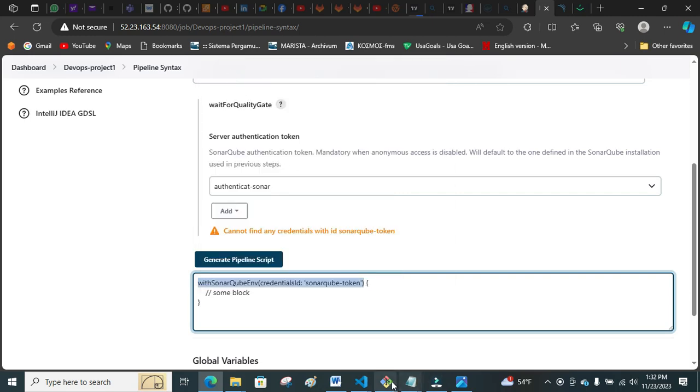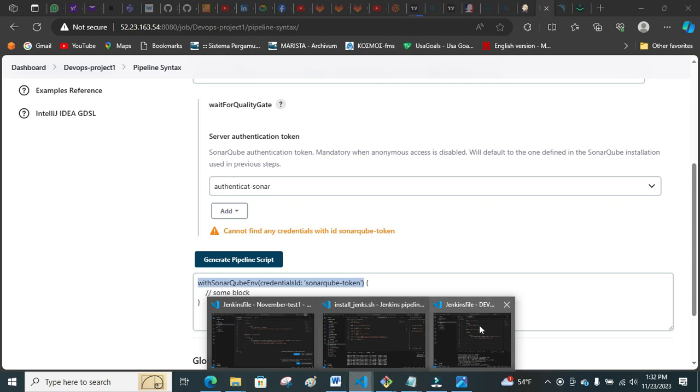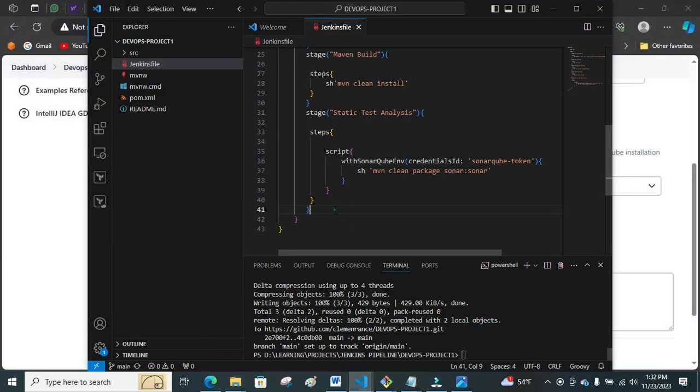So here now in your code, you are going to write the next stage. And what is the stage? The stage is quality gate analysis, and in that stage, what do we have there?